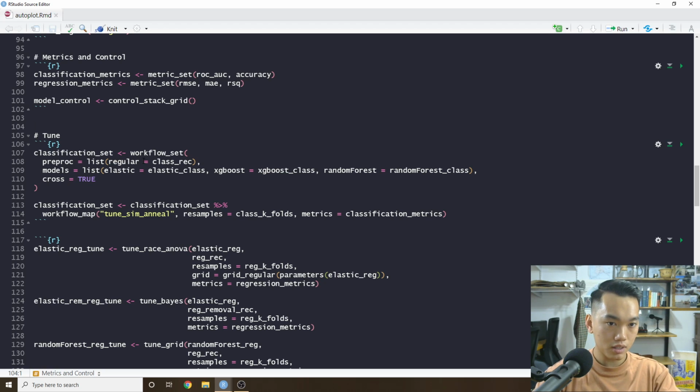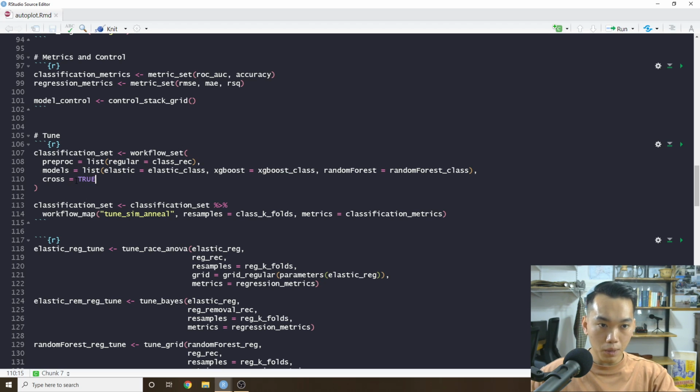Okay. I also experimented with this other package, which is, I think, a little bit newer, called workflowsets. I think this is actually a really good package. The only thing I wish they had was a model control process, so that if you're going to tune a lot of models, you might want to save the predictions. With the classification set, I didn't really feel like saving the predictions. I just want to show an example of the included plots that come with workflowsets.